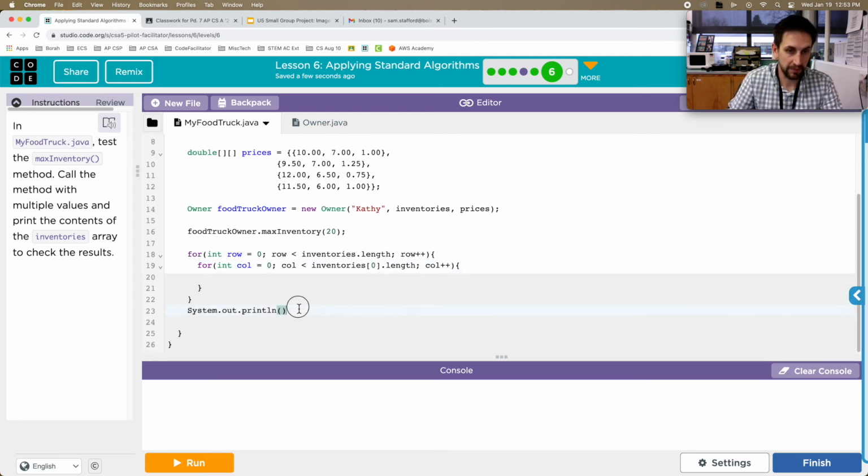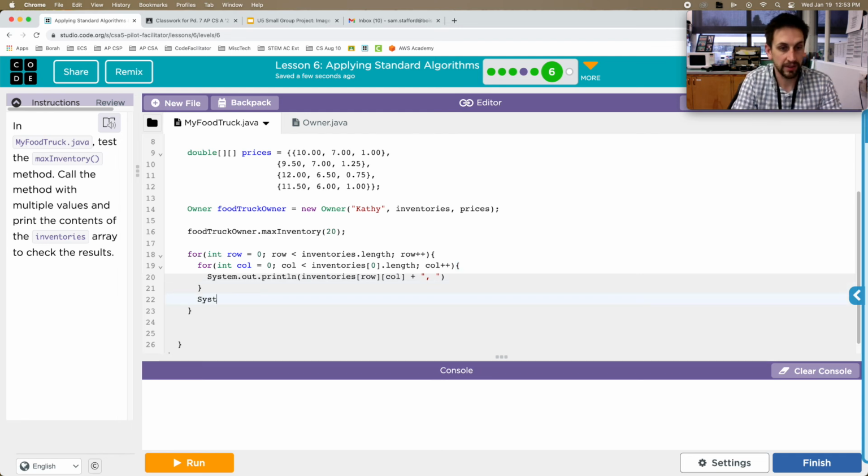All right, so I'm going to grab this system.out.println, and I'm going to print inventories at row call, make it pretty, give it a comma and a space, and then do another system.out.println just to add a space in my print statement.